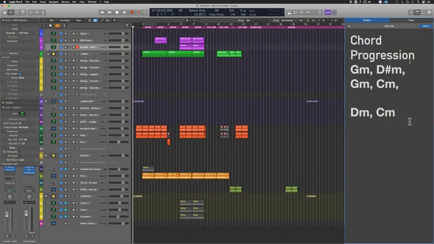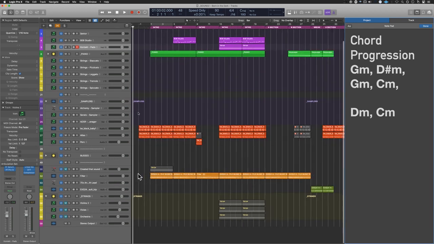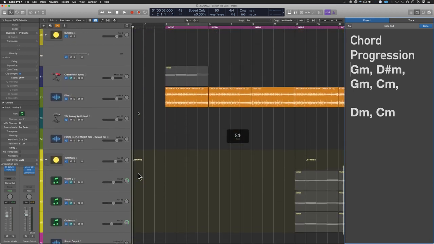The chord progression is G minor to D sharp minor, and then again G minor, and then we go to C minor. When we go to the hook or the B section, it's pretty basic. Just goes to D minor and then C minor. So I'm actually breaking the rules of music here, but man, it sounds good. So sometimes you got to break the rules in order to create the sensation or the emotion that you're after as a whole. All right, so the chord progression originally, like I said, it started with just a basic jam.